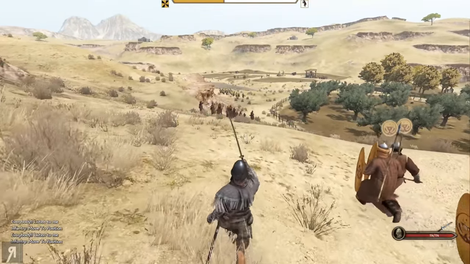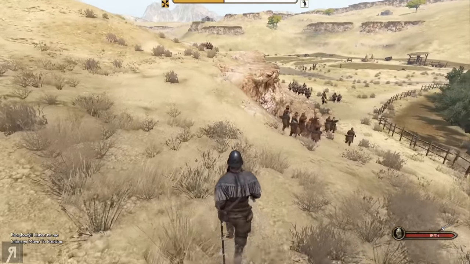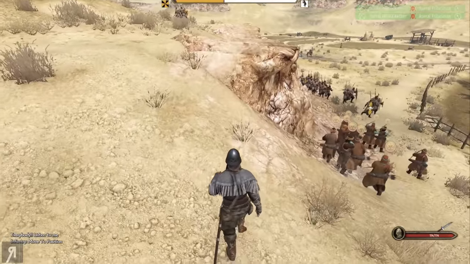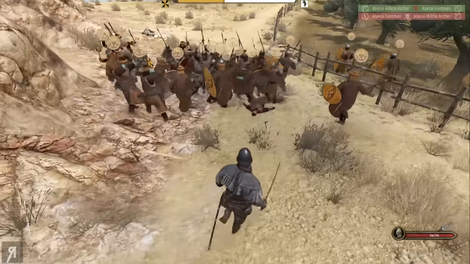And my forces do have a lot of thrown weapons available to them, so hopefully they're going to be able to use those to good effect, especially considering all of the... What? They're absolutely murdering them. The militia archers are absolutely murdering everything so far.